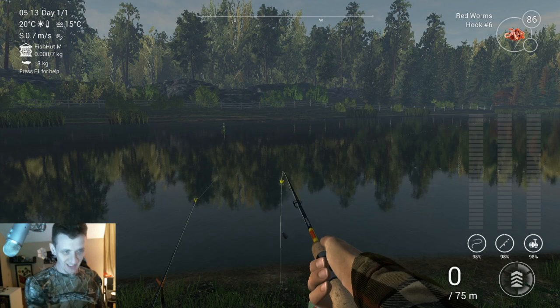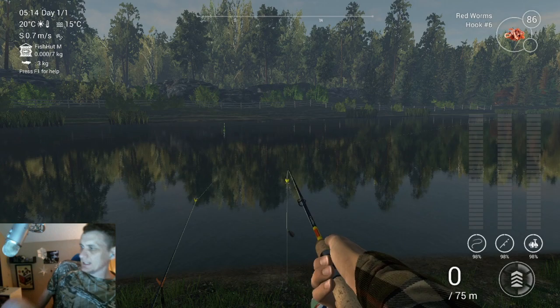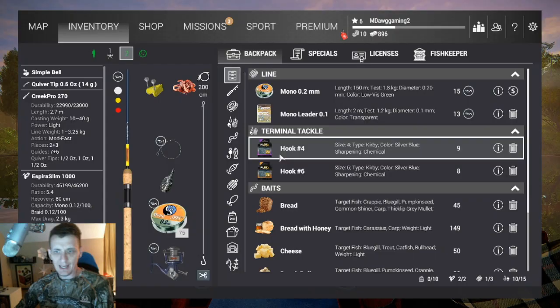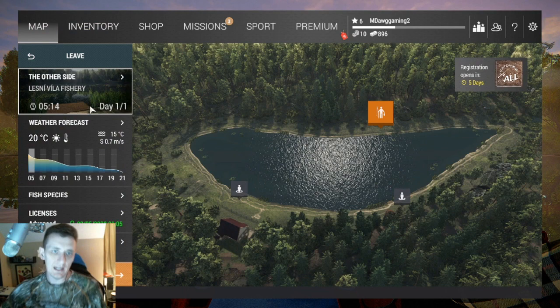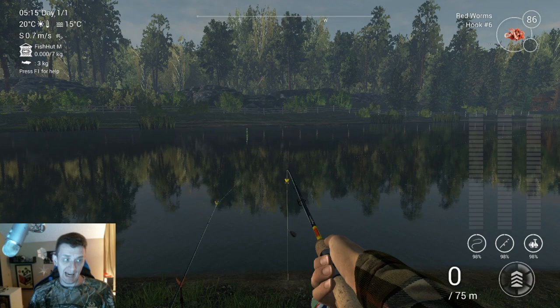All right, welcome back. Here we are, Fishing Planet, bottom slash feeder fishing guide or let's play series, whatever. We're now at the Lesni Villa fishery, the Czech map, which is level 3. So you can go here pretty quick. I haven't fished here a lot, just a little bit in the past. And at least what I remember of this, I really like this map.